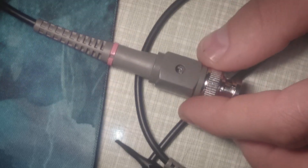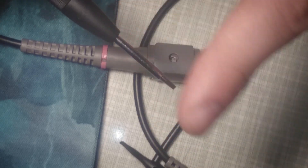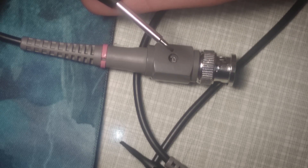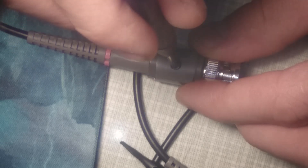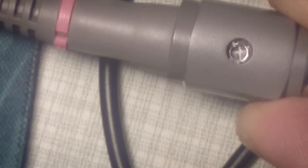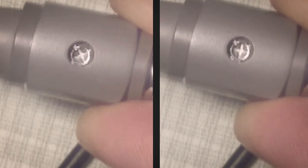So just for demonstrating purposes, I will use a metal screwdriver, which, to my knowledge, you should not use if you are actually adjusting the oscilloscope probe, because it's going to create extra interference and you will not be able to adjust the probe compensation correctly — which is what this screw is designed for. That's why you use a plastic screwdriver. Just like I've said, for demonstrating purposes, I'm going to show you that indeed this screw can be twisted. As you can see, clearly twisted it, and now I am going to put it back to its original position. It can be moved; it's not that difficult.